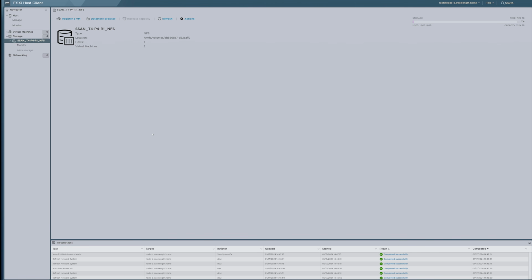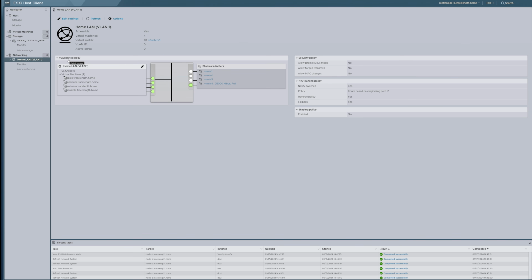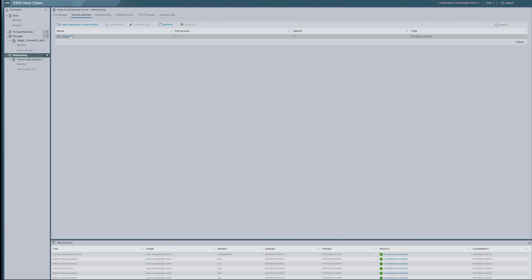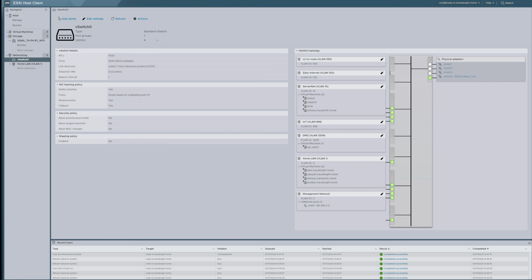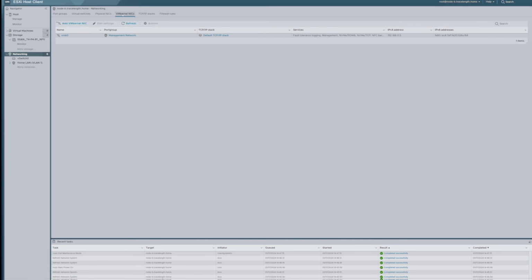The last tab to touch on the web GUI is the Networking tab. At a glance, you see all of the port groups configured on your host, and drilling down into any of them provides you with detailed information about the port group, VMs connected, vSwitch that serves the group, and a visualization of how the VMs with network interfaces assigned to that port group connect to the physical network. Backing out to the Virtual Switches tab and viewing your configured vSwitches, you get an incredibly rich level of information about all virtual networks on your host, the VMs connected to them, and how they connect to your physical networks. The main networking tab is also where you can view and manage physical network adapters on your host, VM kernel NICs, TCP stacks, and firewall rules.